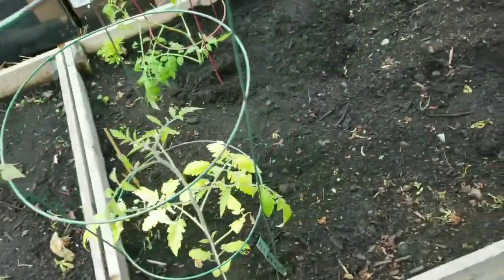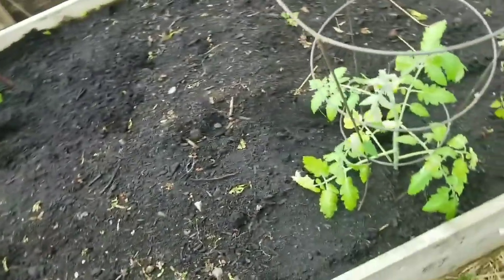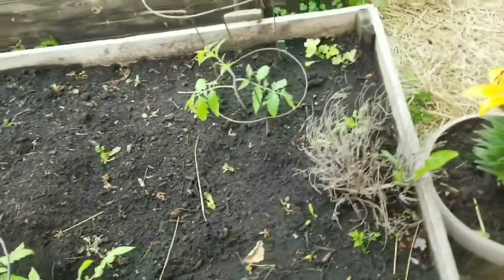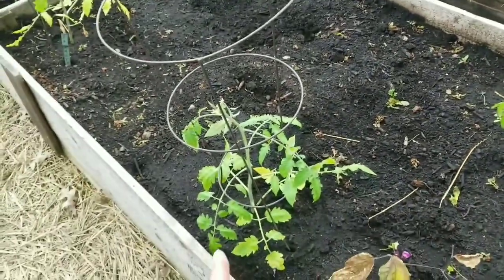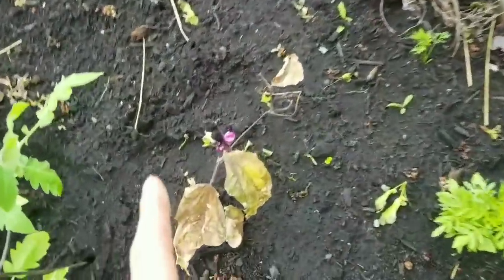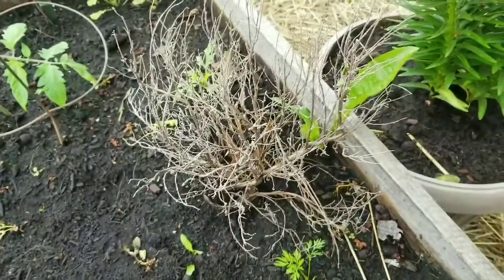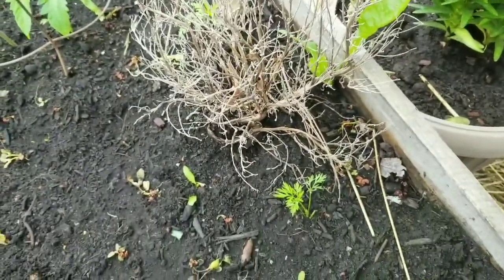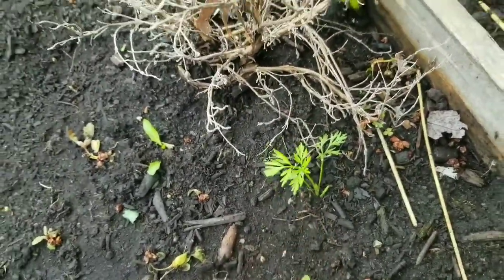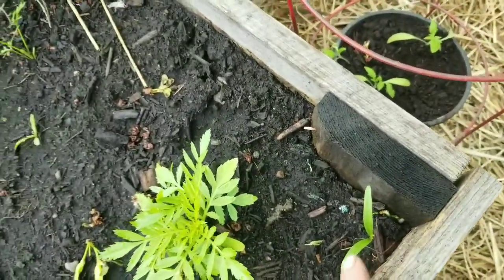But last box, we've got tomatoes, San Marino, a hybrid. I'm gonna say that looks like a beefsteak. Nope, that's the beefsteak, and that's probably a San Marino or an orange manna. Another bean plant, which has flowers, so I'm not gonna pull it. Again, a dead lavender bush, which I'm almost 100% sure is not coming back. And this, I think, is a marigold. I'm not sure. I'm leaving it. That's a marigold. I'm thinking that's a weed.